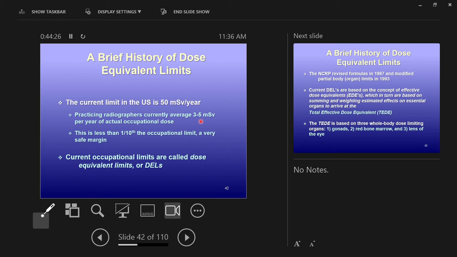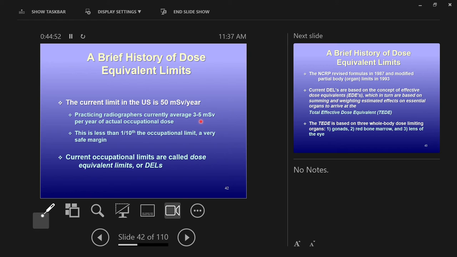And the average radiographer on the high end gets about that, okay? So the radiographer, on average, compared to a person who doesn't work around radiation, gets about twice as much radiation. We get about as much working as we would if we weren't working. So we get about twice as much, okay, as the average person. Still small, right? And that's the average, okay?